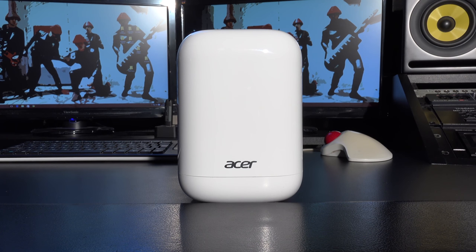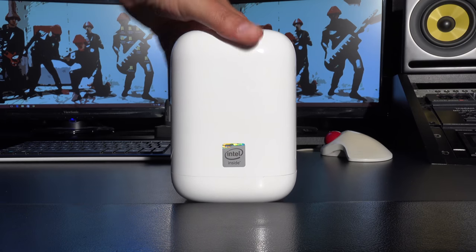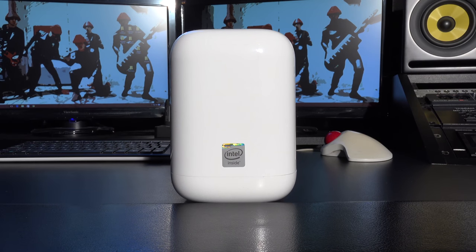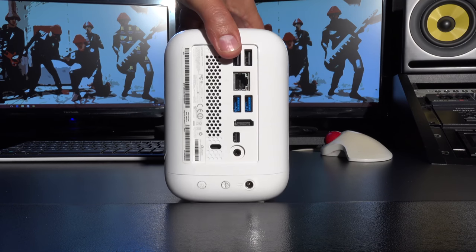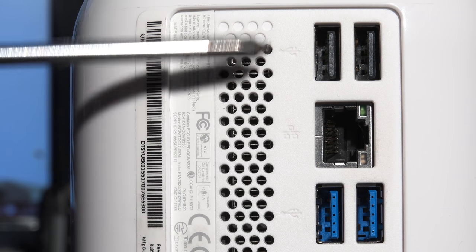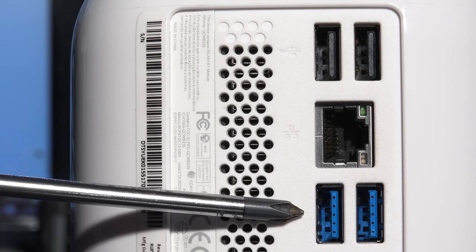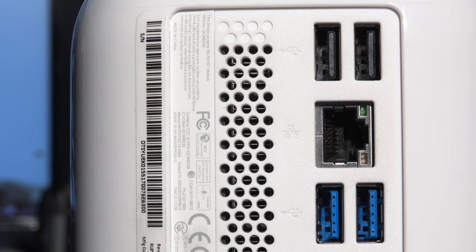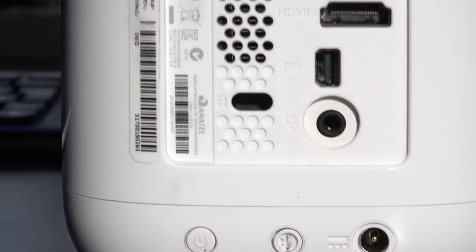As you can see here, this is the front with the Acer logo on, and then this is the side, or one of the sides, which has got the little Intel logo on, and then this is the back. From top to bottom we've got two USB 2 sockets. Underneath that we've got a gigabit LAN socket. Below that we've got two USB 3 sockets. Let me just tilt down a little bit.